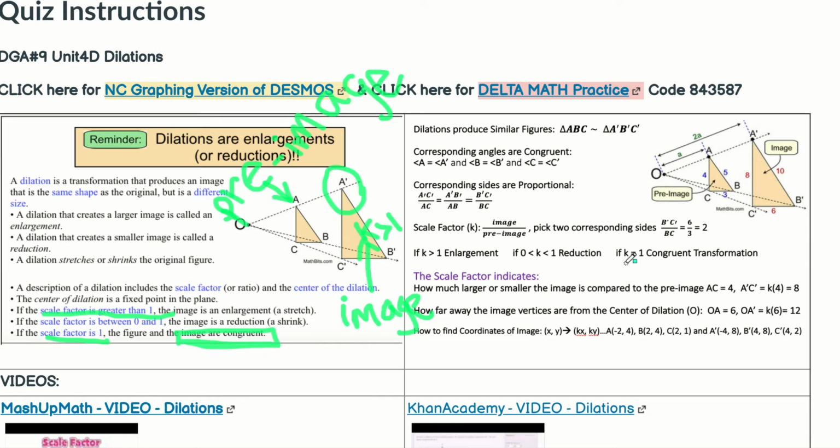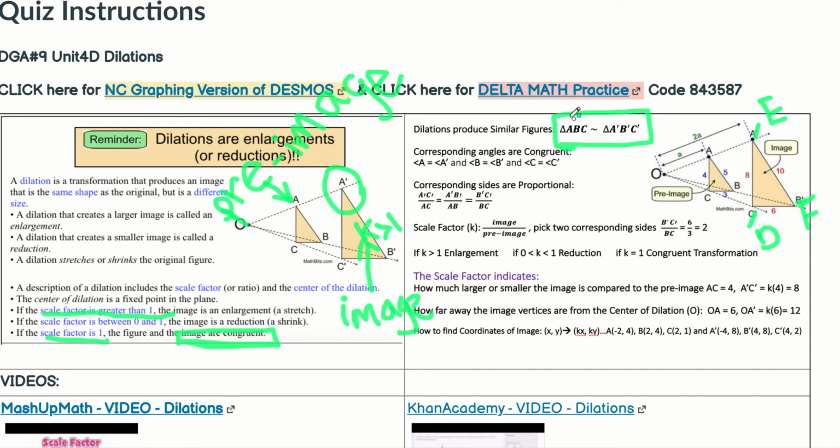Now, over here, this one shows you everything else you need to know. First of all, you need to refresh your memory on similarity statements because when you dilate an image, you're going to get a similar image. So if I dilate triangle ABC, then I'm going to end up with A prime, B prime, C prime. Whether the vertices are called A prime, B prime, or C prime, they're still going to correspond and be congruent angles. So like this one right here could be called angle E. This one down here could be called angle D. And I would just need to be able to identify the angles that are correspondingly congruent.